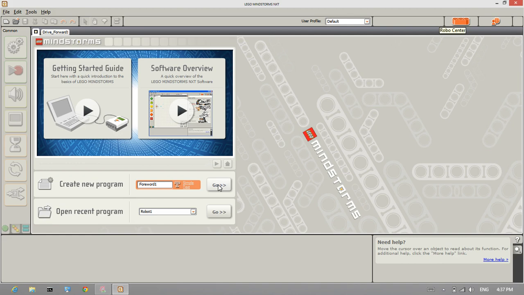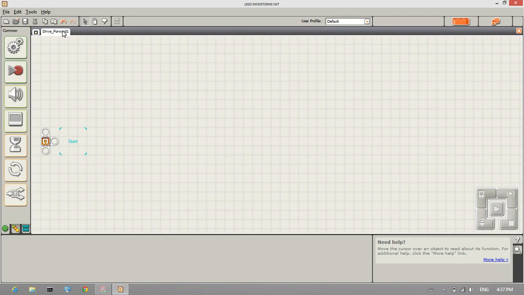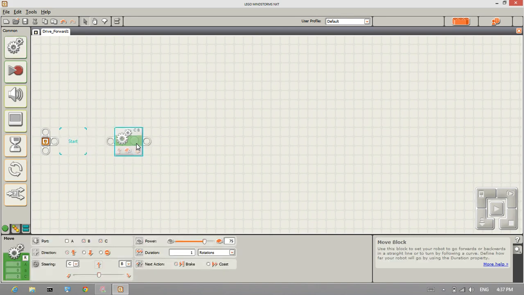When I hit the go button, it'll take me over to this screen here after I click it, and I come over here to the main interface. Down here in the lower right-hand corner are two buttons. This question mark button is for your help, to help you. When you put a block on, let's just say I put this block on, and I just hover my cursor over it, if you look down in the right-hand corner now, you see that there's a short description of the block, and I can also click the link and get more help online.